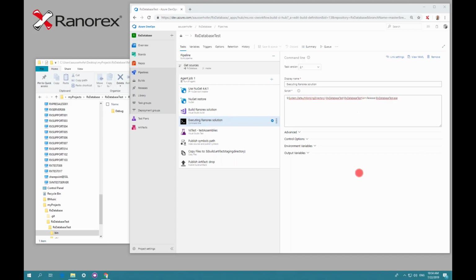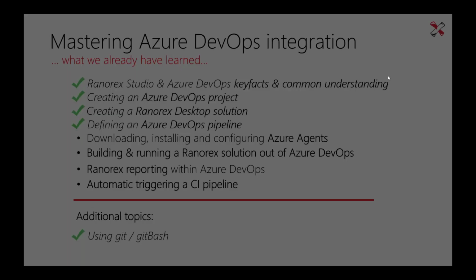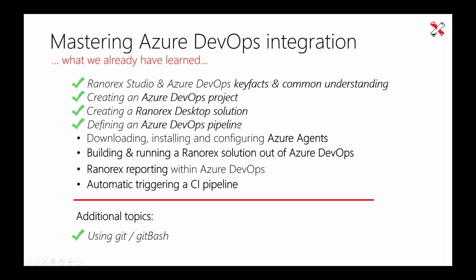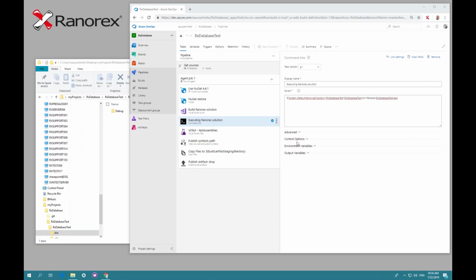So this is what we're going to do here, and we are almost done. This is everything which needs to be done for a simple Azure DevOps pipeline. And what we now need is to run it. We now need to download, install, and configure an Azure agent. This is the fourth step within this procedure.